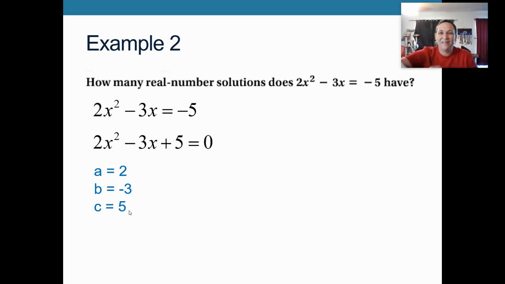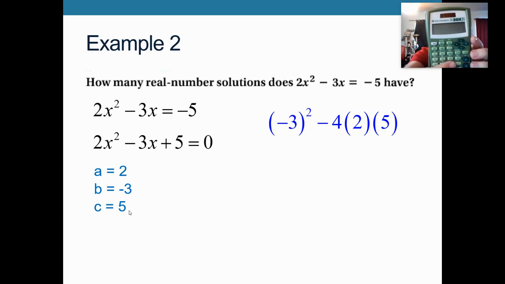Step 1, plug it into b squared minus 4ac. Step 2, do two calculations. Negative 3 squared, we talked about this on Tuesday, it turns into a positive 9. Now, if you're doing it on your calculator, you need to make sure that you are putting it in parentheses. So right above the 8 and the 9 are some parentheses. So make sure that you're typing in a parentheses, and then the negative button is down here below the number 3. So negative 3. And then I'm going to close my parentheses.